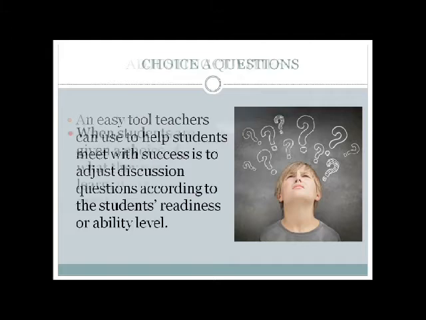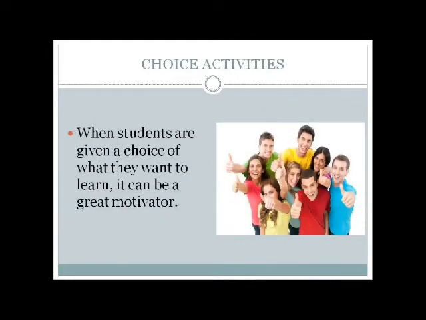This adjusts their questions and level of complexity based on what fits the particular child. Next is choice activities. When students are given a choice of what they want to learn, it can be a great motivator. Teachers can give options based on students' interests or learning styles. They can also be given choices as to what will be learned or how they will learn the information. Options can include activities, learning centers, small groups, games, or others. Choice activities are well known for improving students' motivation based on their own needs.